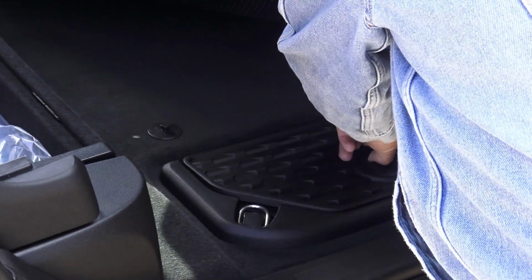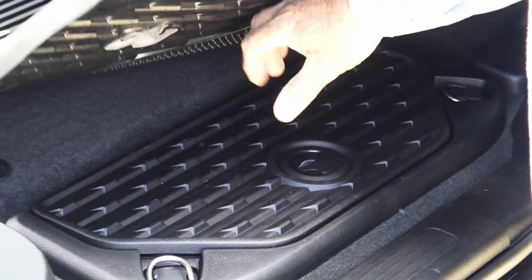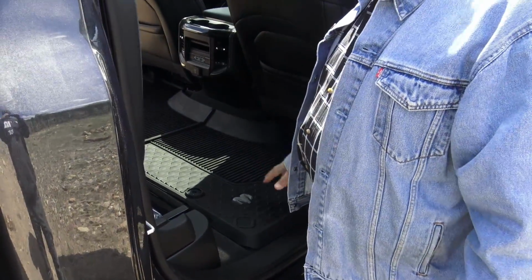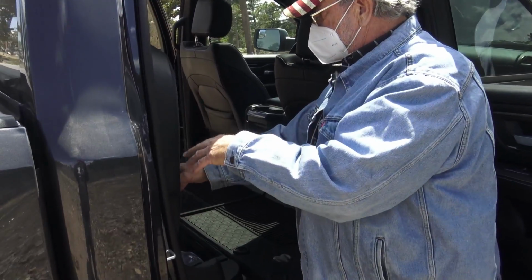And then underneath there's a cool box, one on each side. It's got tie downs. That's where you put your 6-packs of milk or whatever you want to haul. And it's underneath here. And it's a nice rubber mat. That's what you need when you're doing off-road or just around the mud. And it's got a lot of room, place to hang your bags.